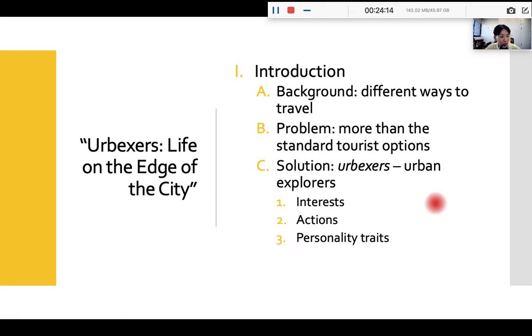Okay, so let me read the first example. Bradley Garrett is one of them. Urbexers don't follow the same routes as everyone else. "I've been to Paris 6 times and I've seen more of the city underground than I have above ground," he says. "If somebody asked me for a good restaurant, I'd have no idea." It wasn't until Bradley and his urbexer friends had climbed to the top of London's tallest skyscraper, the Shard, and had managed to visit all of the city's 14 abandoned subway stations, that the police stopped them from exploring as a group. Bradley was studying urbexers for a book he was writing when they had to stop.